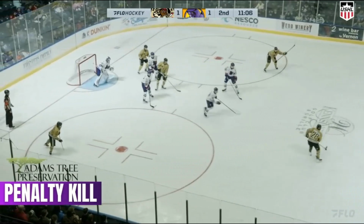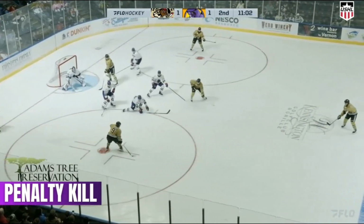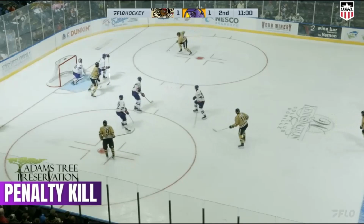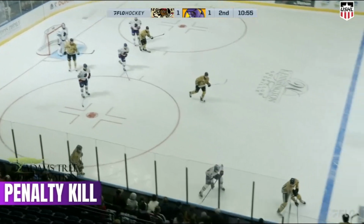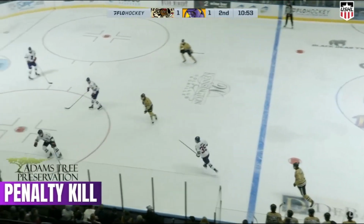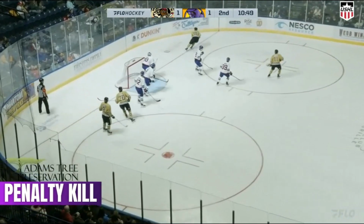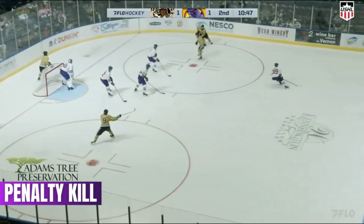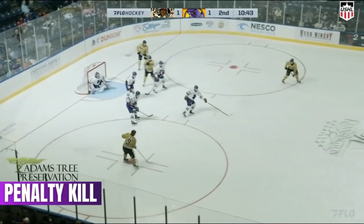Ryabkin. Cross, crop point for Radivojevic. Back to Ryabkin, right circle. Fed across. Back to Ryabkin. Tried to feed one in the mouth of the paint, looking for maybe a redirect in by Klee there. Tried to sauce it back door, looking for Ryabkin, who was pinching in. Did not go. Ryabkin with the puck. Side of the cage for Klee. Tried to back his way in. Instead fed it over to Deputy.